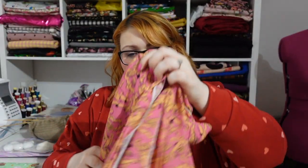So I've ordered some cotton voile, again from So Me Sunshine, and it is on the way, and I will use that as a lining fabric for this. It's just going to be a classic fit and flare dress of some kind, and again it'll probably have either a circle skirt or a gathered skirt. Something dressier that I can put on with a nice pair of heels when I'm going out.